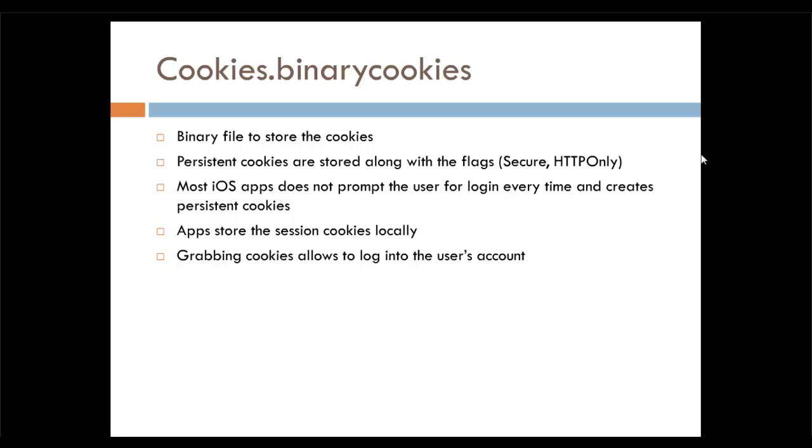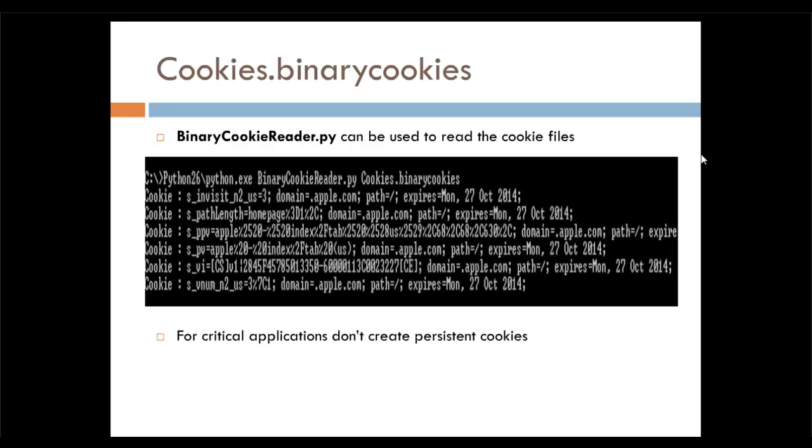And the cookies are stored in binary format, which is basically cookies.binarycookies. So if we grab that cookies binary, we can log into that user account. I wrote a Python program, a binary cookie reader, which takes in the cookies.binarycookies file and displays the cookies. So for critical information, do not create persistent cookies.